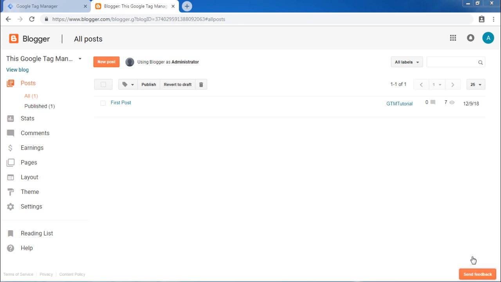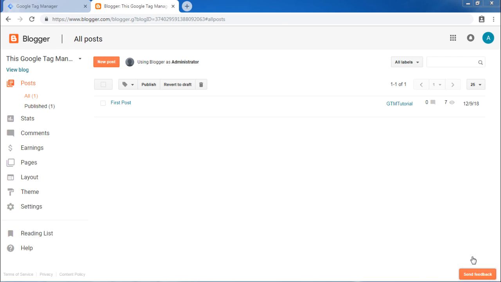Let us see how to track form submissions using Google Tag Manager. More often than not, on any website or blog, you will see a form which will capture certain details from the user. It is important to know how many times the user was able to fill the information in the form and how many times the user came across an error. Let us get into the steps for creating a tag for form submissions.